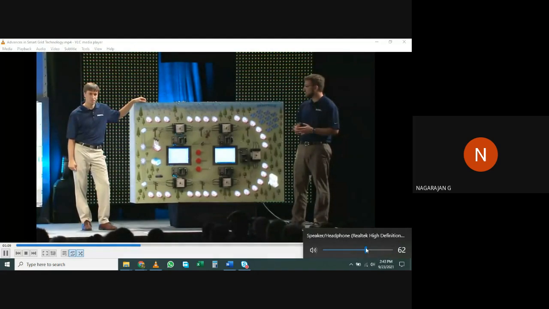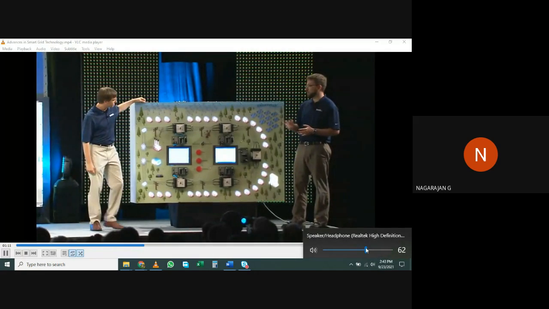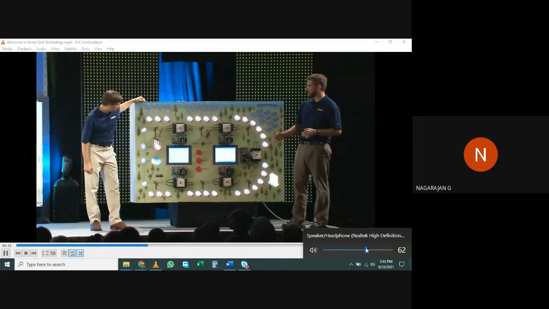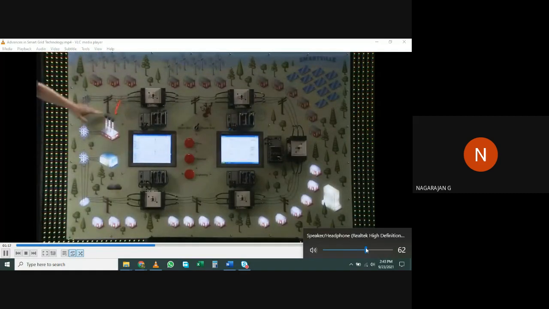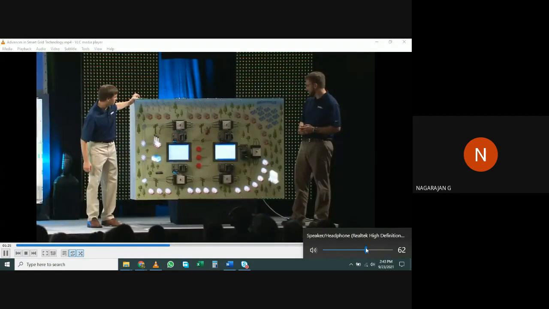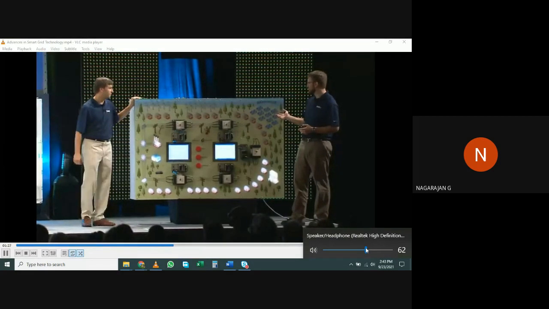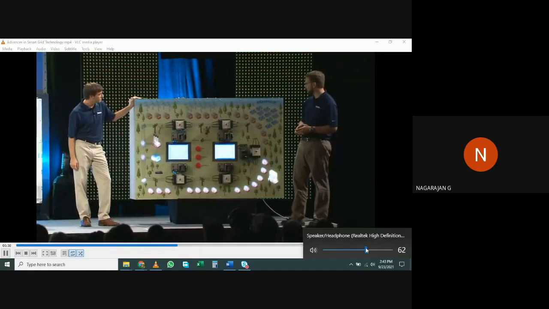So to show what I mean, if you would play the role of a force of nature for me there, Eric, and generate a fault on our grid. It's the force of nature. Okay, I pushed the tree button. The tree fell on the line, as you can hear. And we lost power to like half the city. Yeah, we got a real problem here. All the lights are out for these houses.